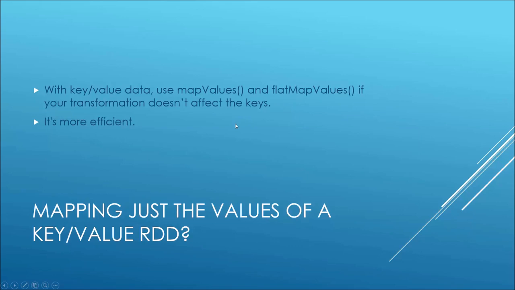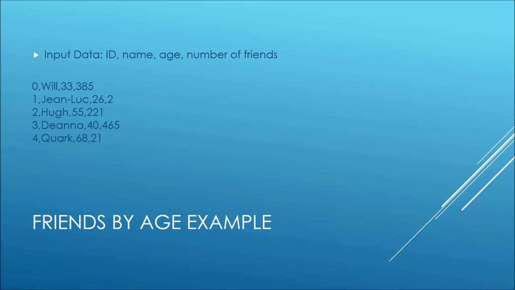And I realize this is a lot to digest. It's going to make a lot more sense when we look at a real example. So let's look at a real example. Bear with me. So to get back to what we're going to try to do to illustrate these concepts, what I've done is generated a fake data set just completely at random, and it represents a social network. And what it has in it on every line is a user ID, a username, the age of that user, and the number of friends that user has. Okay? So for example, user ID 0 might be named Will, and he's 33 years old and has 385 friends. And these ages and numbers of friends are all completely assigned at random, so don't associate any sort of deep meaning to them. And you might notice that I'm a Star Trek fan here. So that's our source data that we're going to work with.